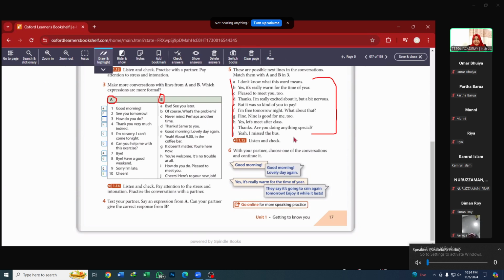So I hope it's clear for you all. Take some time, look at the previous conversation and try to match the new sentences given in activity 5 with the previous conversation. Okay, so start. I'm giving you some time. Take 2 minutes and complete it. Okay, and then we can start practicing our conversation, our new conversation, that is actually.